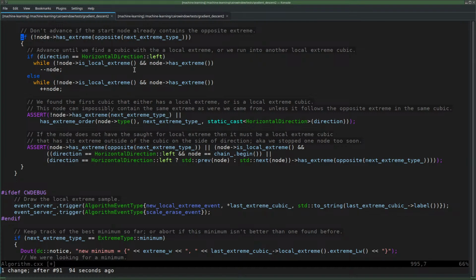Yeah, this is a problem, really. I mean, if a local extreme is something that is marked as a local extreme and has two extremes, what the fuck? My code can't deal with that. I only have one local extreme pointer. So this should never happen. I'm afraid it is theoretically possible. Pretty difficult to achieve, but it is possible.